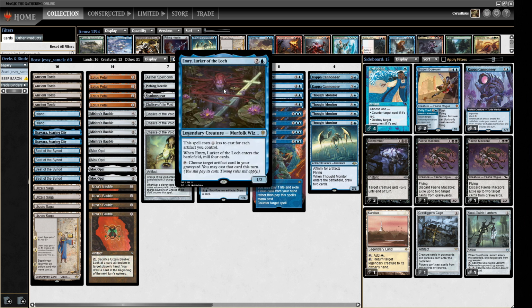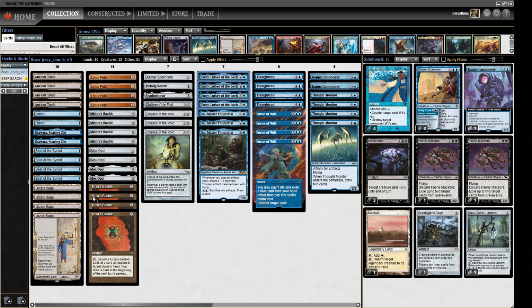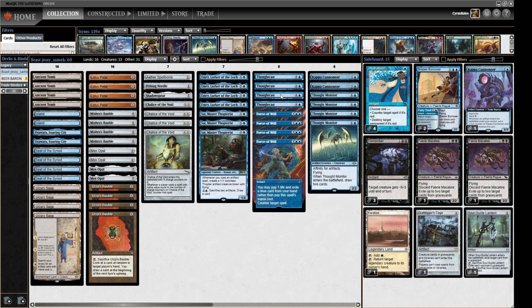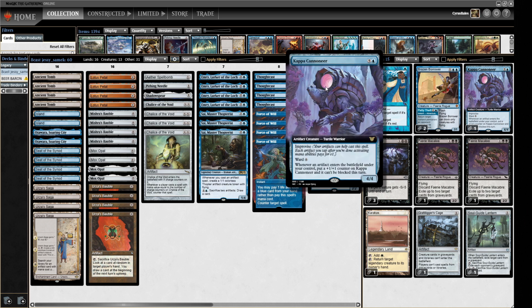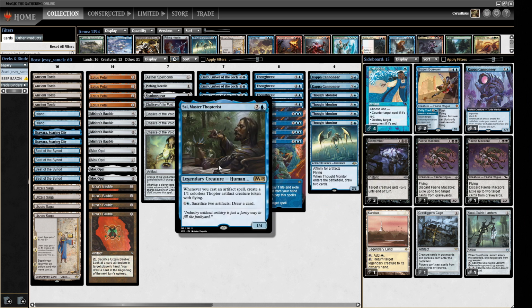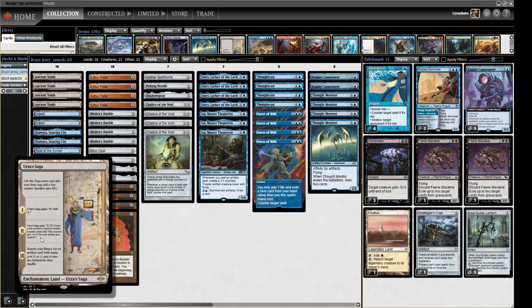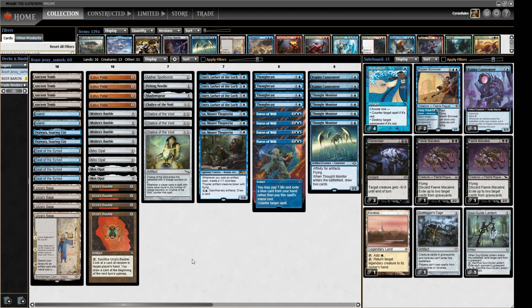And Emry will let us play more stuff every turn, so we can use our baubles as draw engines with Emry, or we can use the Lotus Petal to accelerate out. And then we've got Thoughtcasts and Thought Monitors. These are the ones that are going to be drawing us more cards, and then we're going to drop something like a Kappa Cannoneer to finish the game with, or just expand out loads of creatures with Sai to go wide, or we use our Urza's Saga to go tall by making some massive constructs. The constructs don't get much bigger than they are in this deck.